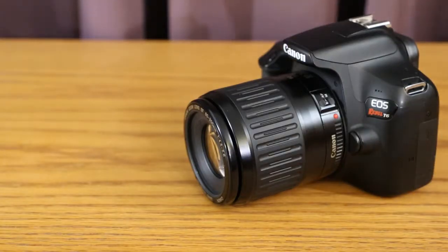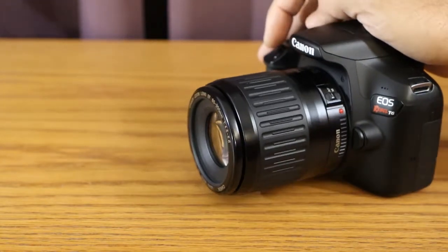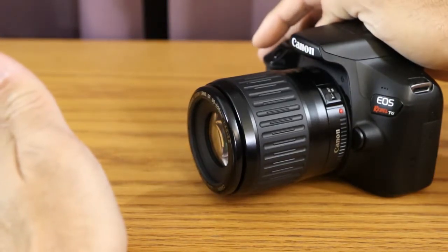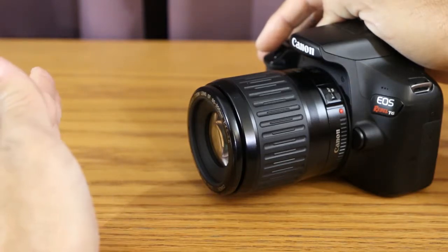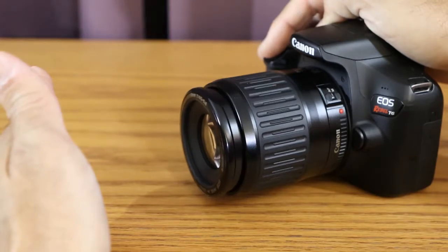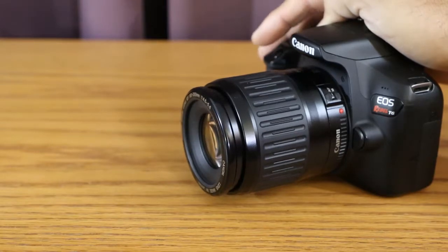The first thing I want to show you is working correctly is the autofocus on both the camera and the lens. If I put my hand on the shutter button here, and then I put my hand in front of the lens so it cannot achieve proper focus, when I push the button down halfway, you'll see the focus attempt in and out. It'll be nice and smooth. And again, I'm doing this intentionally so it cannot focus. That's why my hand is in the way. Now if I remove my hand, you should get a nice quick focus with a little beep beep sound, and then I'll snap a photo. So you can see it's working nice and smooth.